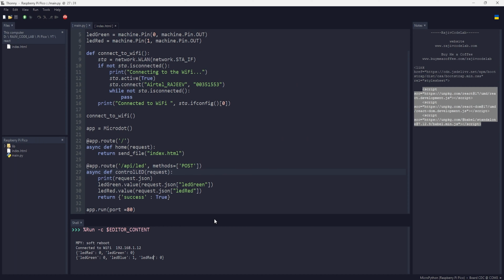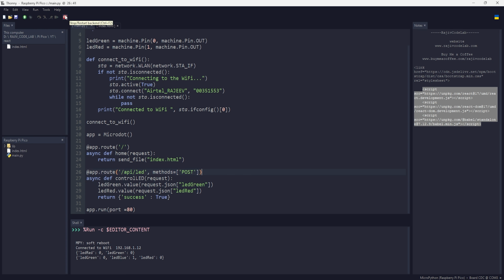So here what I'm doing is just parsing this value, LED green. If I pass it, then I will get either 0 or 1, and that's what I'm setting to the LED. It's very straightforward, I believe you are getting it. If not, you can just ask me in the comment box and I will try to explain more. Okay, so we are good now. Now let me just remove this part. Let me now stop this.